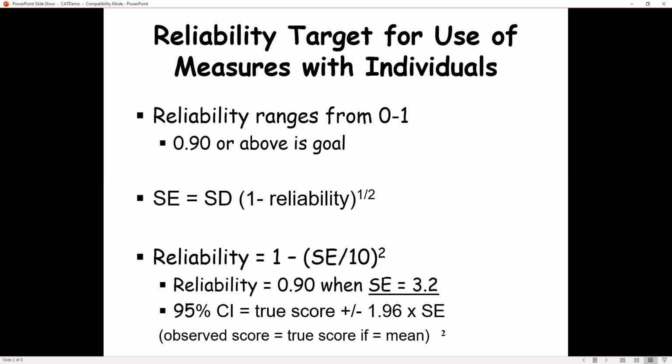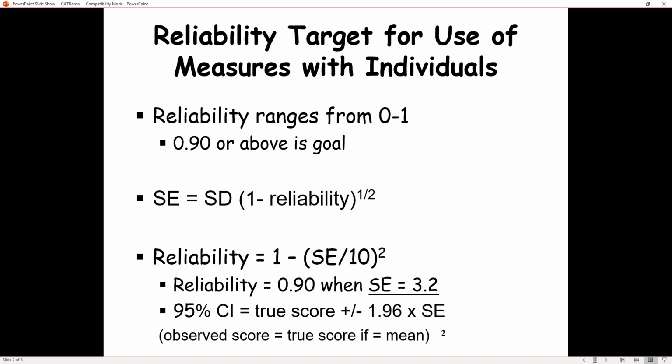We won't worry about the details of what the true score is, but it reflects that regression to the mean is taken into account. But if the observed score, the estimated score for someone, is equal to the true score mean, then you don't have to worry about the difference between the true score and the observed score, because you just use the true score as is.